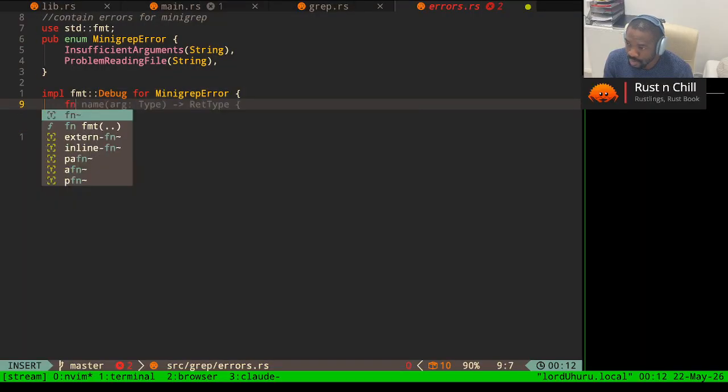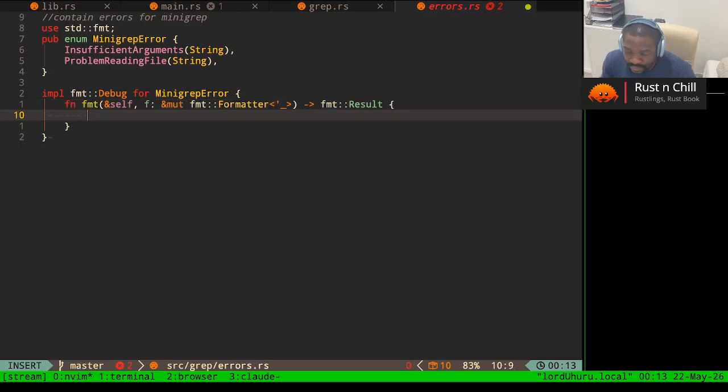So we are implementing fmt. So basically we're specifying how the error will be displayed to the user.